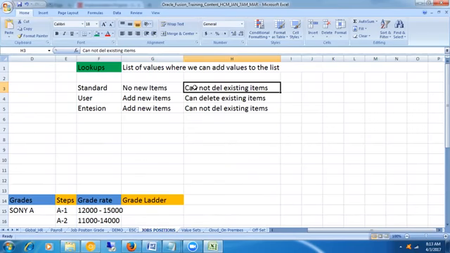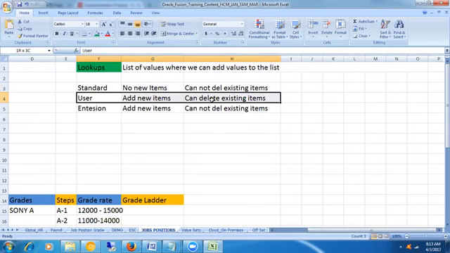We can't delete the existing ones and we cannot add new ones. These are the standard lookups.